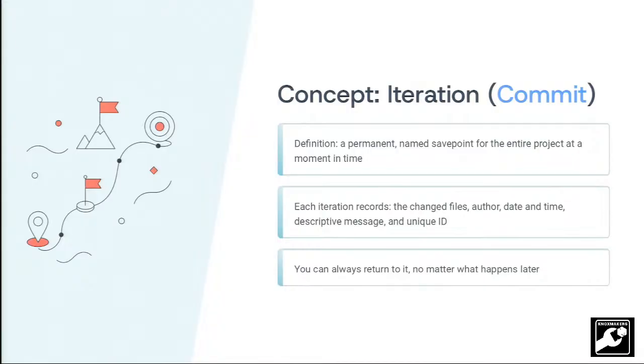This is a very important thing: it is not possible to change your history. Once you create your iteration, that's it. It's set in stone. If you're more experienced, there are tools and ways to change the history, but if you're a beginner getting into this, don't even try. It is error prone, because if you try to change your history and mess something up, well, you've messed up your history, right? So the Workbench does not allow you to change the history once you've created it. But it is worth mentioning that because it is backed by Git, you can do whatever you want. Since it is Git, you can use other clients.